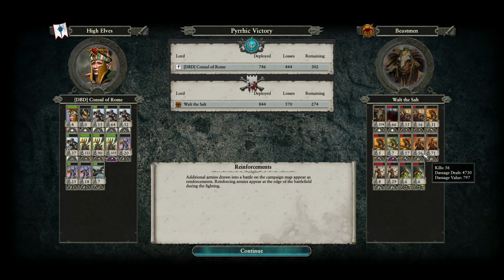As we can see here, 56 kills, 71 for 797 and 757 damage value for the Centaurs. Excellent units here for the Beastmen. 727 and 1067 for the Centaur throwing axes, as well as 150 and 100 here for the Poison Warhounds.